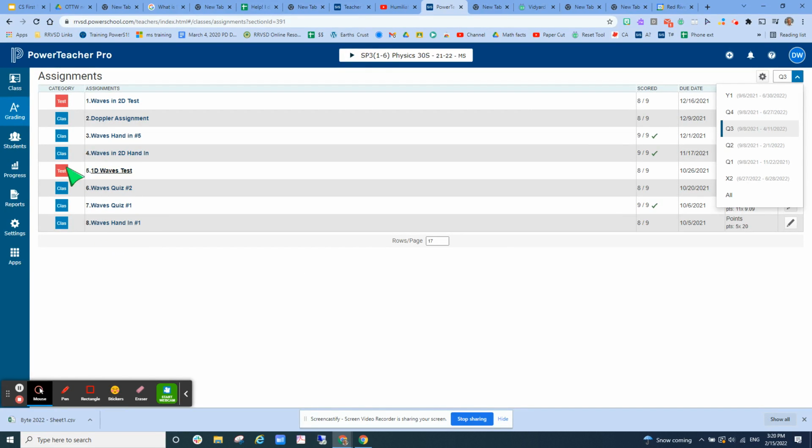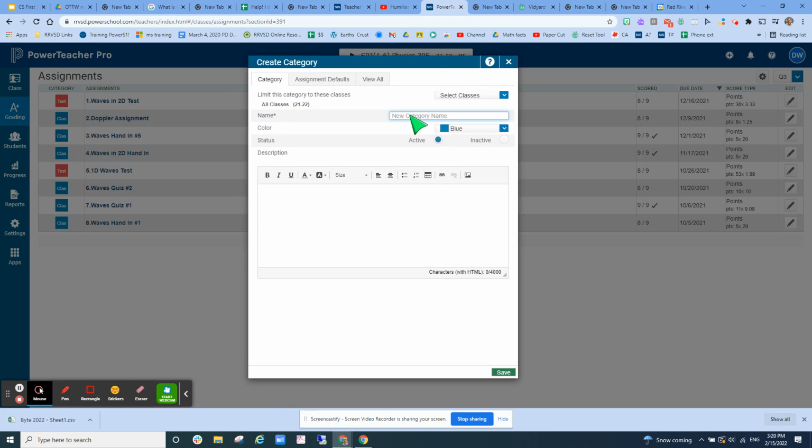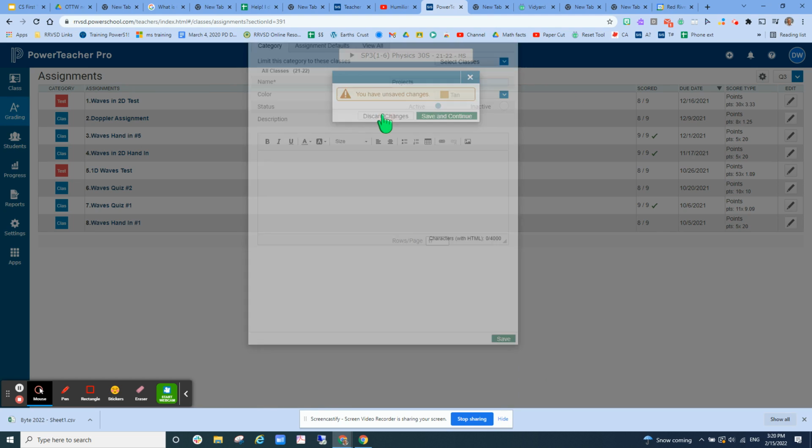So first thing we're going to do is, some people are asking how to create categories. If you want to make a category in one of your courses, you simply click up on this plus sign, go category, and then you can give it a name, let's say projects, and give it a color. It's really good to have different colors. And then you can choose the classes. Right now, I don't have any other classes to choose from, but you can select more classes if you so desire. And of course, you hit save. Okay, I'm just going to get out of that. I'm not saving any of those.